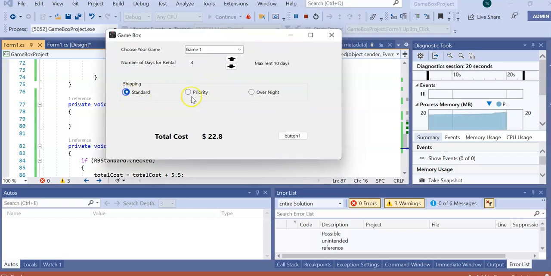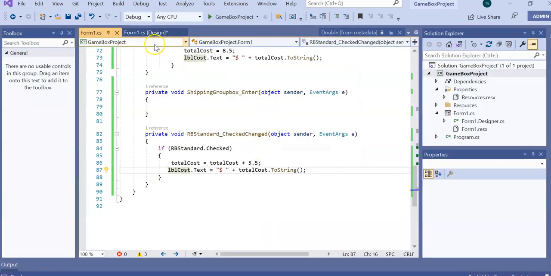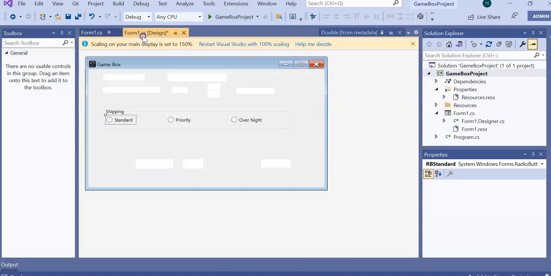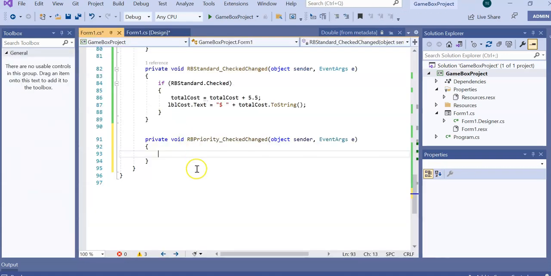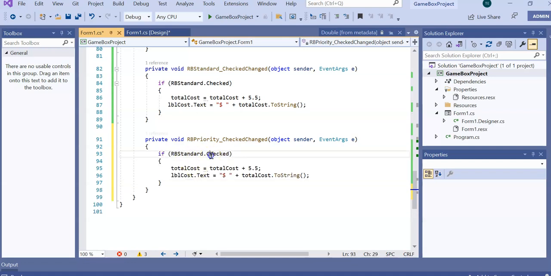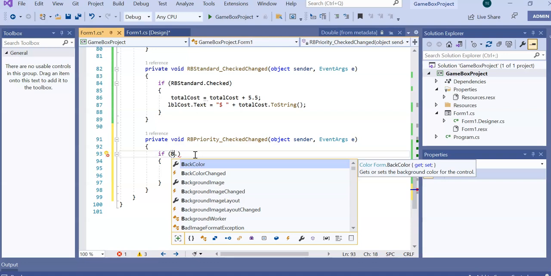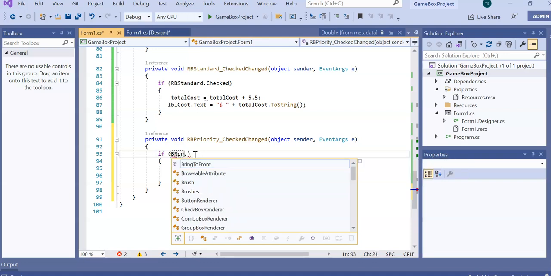The radio buttons allow only one thing to be checked. So I'm gonna copy this one, then click on the priority here and put the same thing, but for priority.